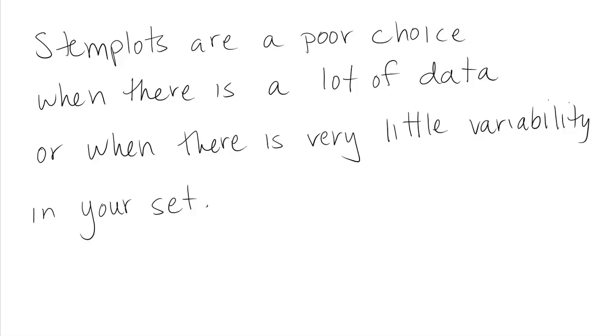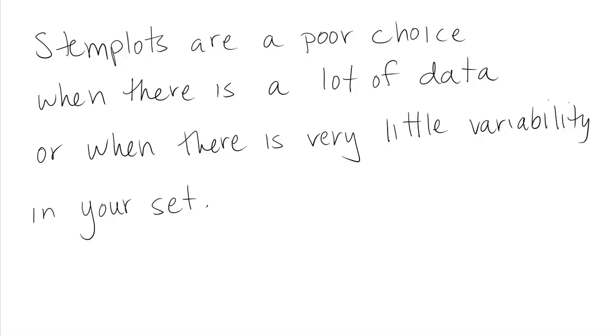A grouped frequency table, or the graph that goes along with it, would be a much better choice in a case like that. The other time you can't really use a stem plot is when the numbers are really bunched close together. Suppose I had a set of 2-digit numbers, but they were all in the 20s. So there's not a whole lot of variability in the set because they all range in the 20s. Creating a stem plot for an example like that would be silly because there'd only be one stem, 2, and then an extremely long row of leaves after that. It would look essentially like the original data set, but with all of the leading digits lopped off of the front. You couldn't create a stem plot in an example like that.